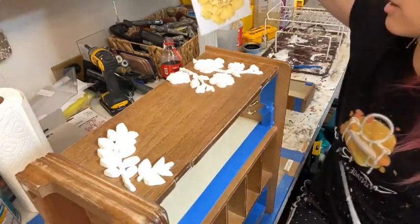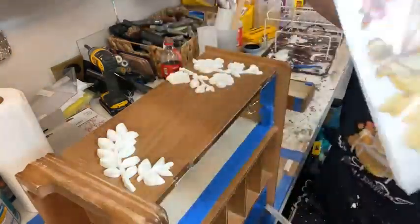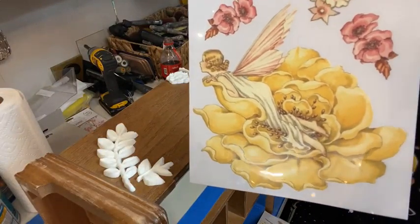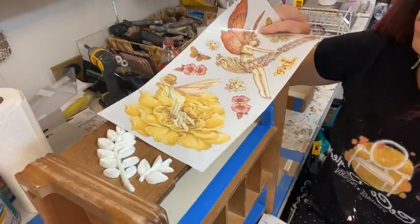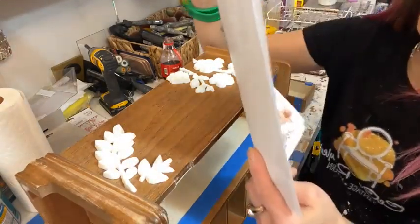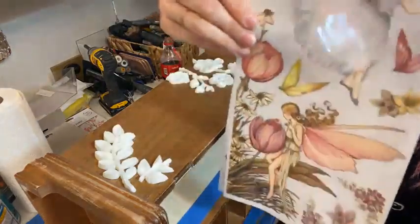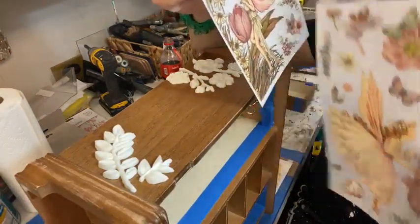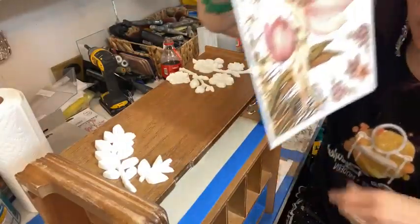I saw this one on the background. Oh, I just noticed her. I was thinking that was a big yellow flower this whole time. I didn't even notice that was a fairy. Ooh, that might fit right there too. Oh, I gotta think about that. Oh, but this gal. Oh, these two, okay. This girl's a little big. I don't know if we're gonna use her. She's gonna take up a whole side and she doesn't get that kind of real estate.